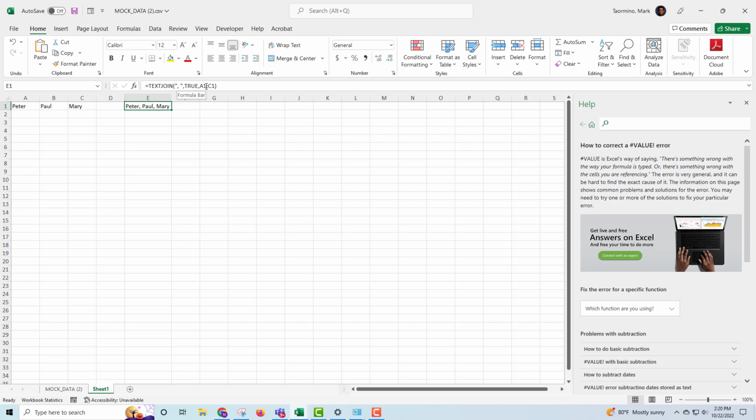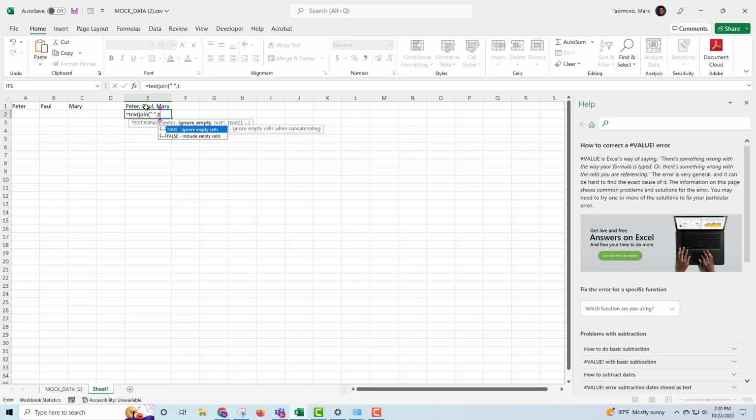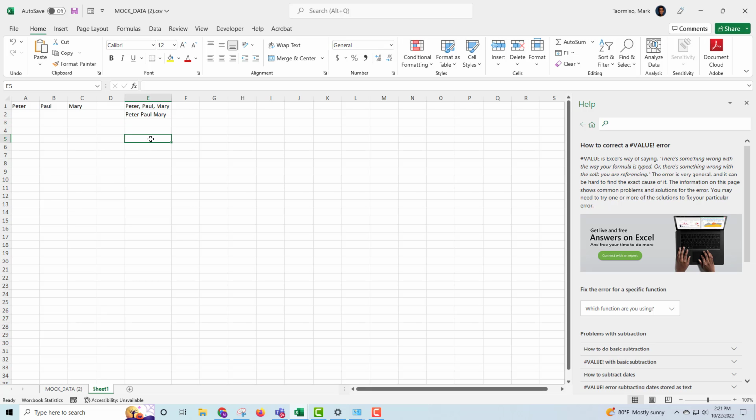and the data. Now maybe I want to do something even more different here, and I would say, okay, for the delimiter, I just want a space. I don't want anything else. So I put a space inside that quote. Forgot to type the function. Okay, so quote, space, close quote. Am I going to ignore empty cells? True. And A1 through C1. And there's that. So a little bit different. So you can do it any number of ways, any way you want to do it.